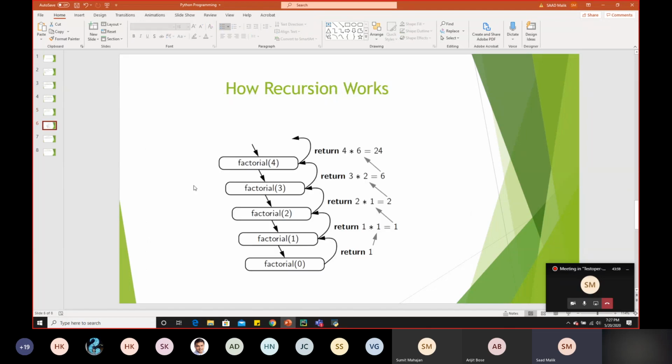And again, this is how your brain should work when you're thinking recursively. So you're going to set a base value, which is going to return 1. And then you're going to keep going from there, right? And with each iteration, you're going to return a value that's going to then be combined with another value. And at the end, you'll get the answer. So I'd like you guys to try that out.